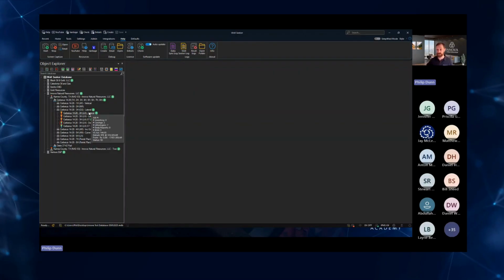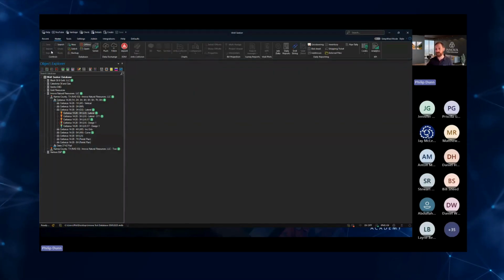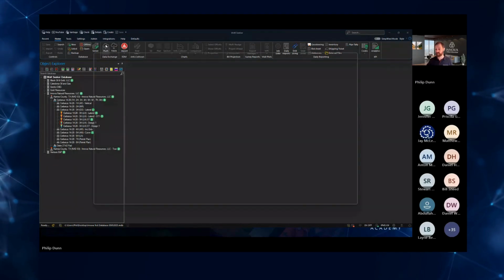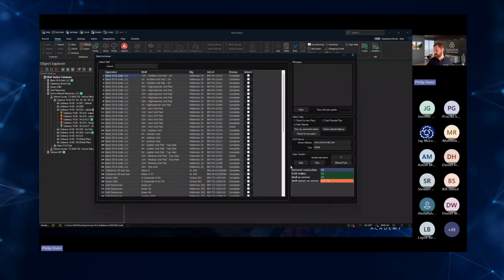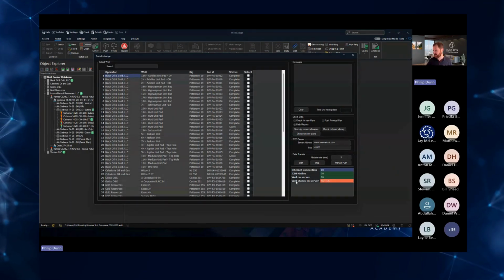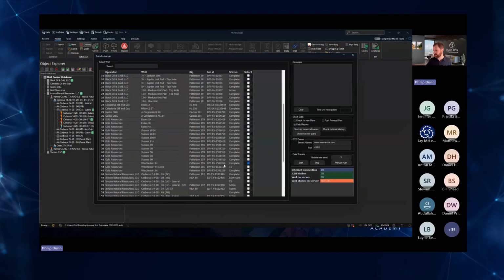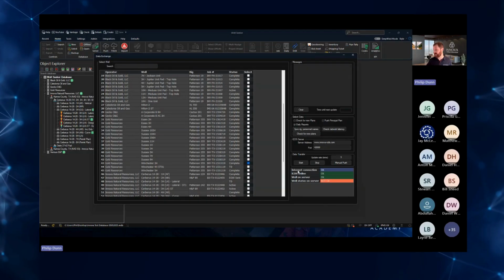We've also added something reasonably similar for the real-time data exchange users. We've got this section in the bottom right of the real-time data exchange window. And again, if you select a particular well, it will give you an indication of whether that will push. In this case, the well status on the server has been set to complete, so you cannot push to it, and that would be an indication of why.